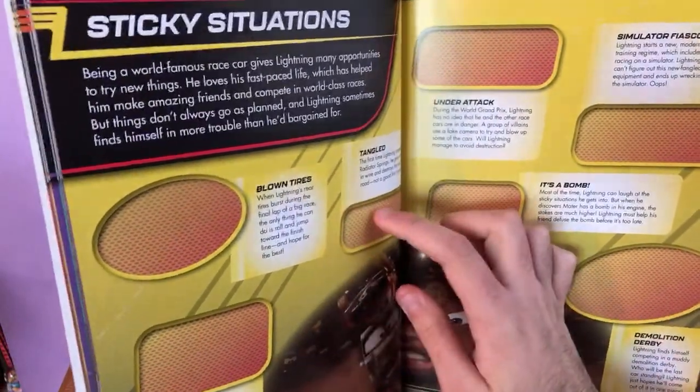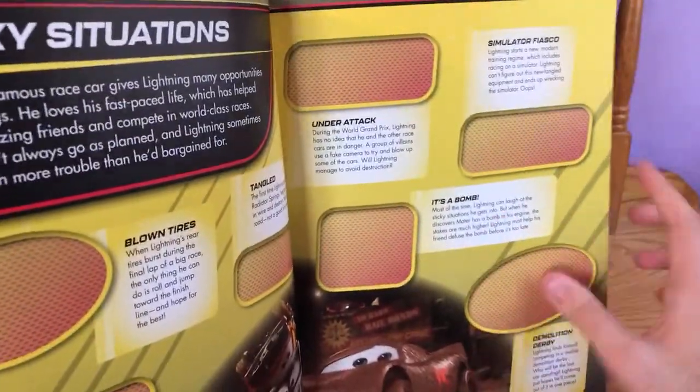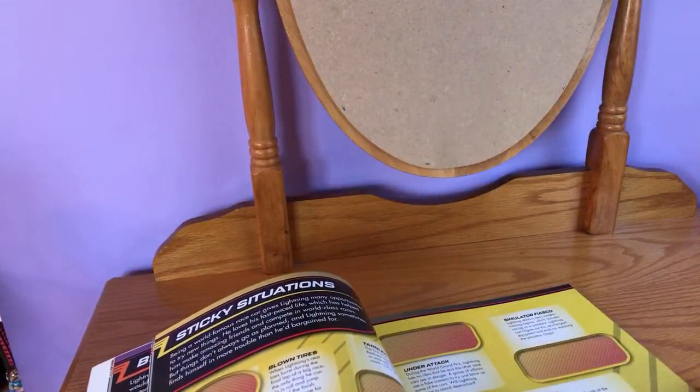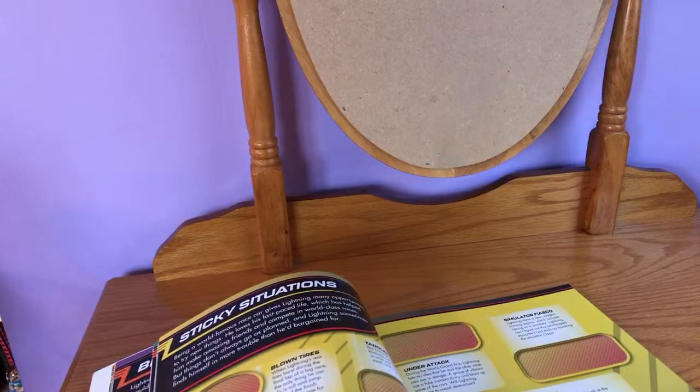Blown Tires, Tangled, Under Arrest, Under Attack. Man, it's a bomb. What a sticky situation. The main character almost blew up. Black and Blue Bully. Well, he's more of a dark gray.